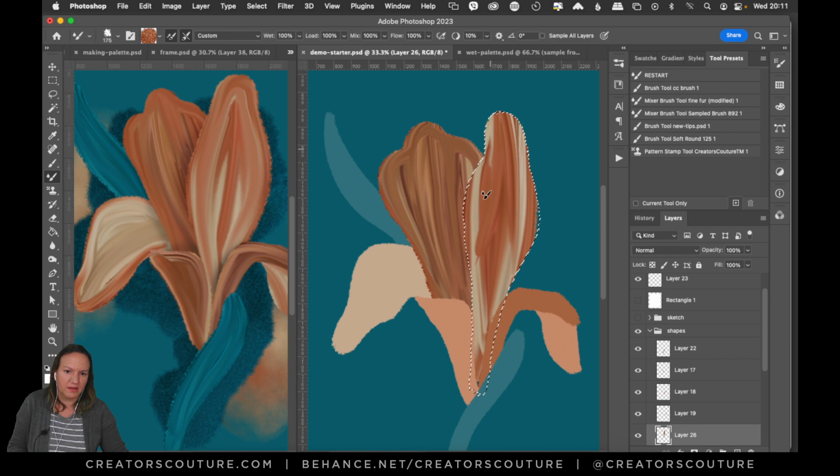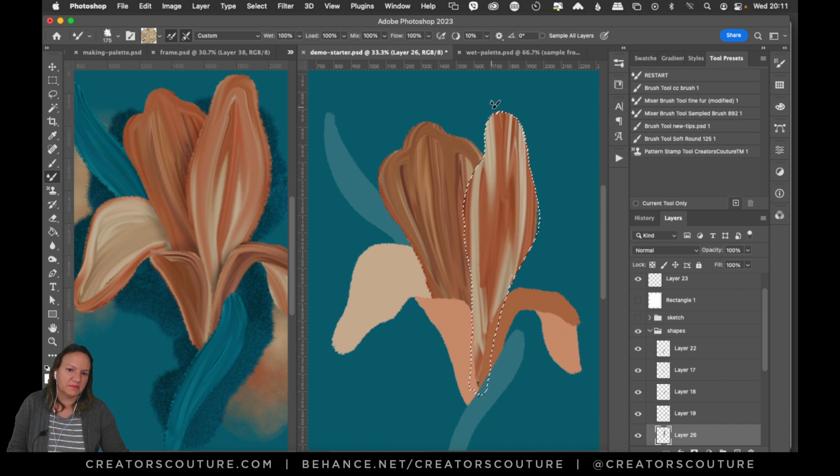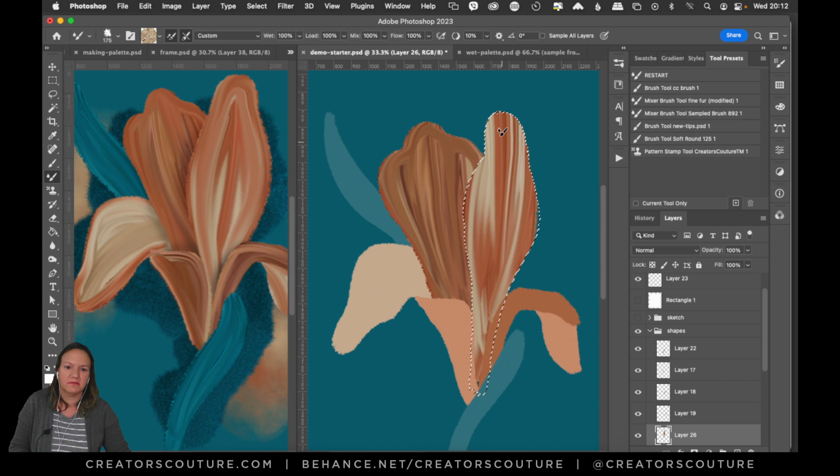This one looked a little bit better, but I'm going to grab my light. There we go. Sometimes you can just keep pulling and blending until you get something nice. I might want to take my brush size up a little bit. Oops. So we're really getting some of those nice streaks in there. It's not perfect, but whatever.